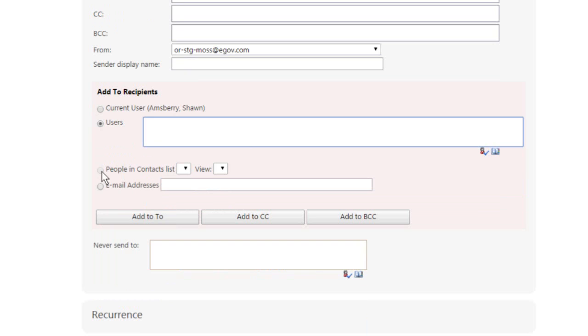And then email addresses would be one at a time. You're going to go in here and add somebody's at Comcast.net or at Earthlink.net or at whatever, and then add to. So right now I'm just going to put myself, I'm going to choose current user and add to.